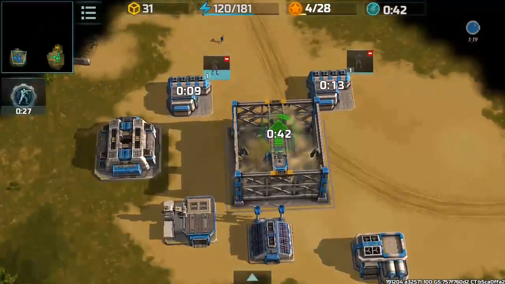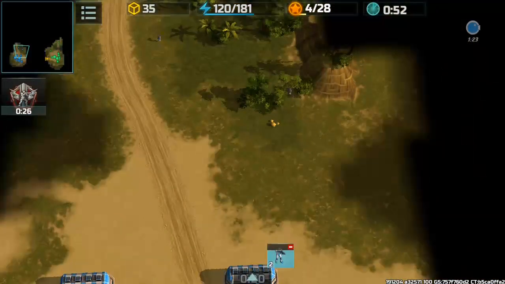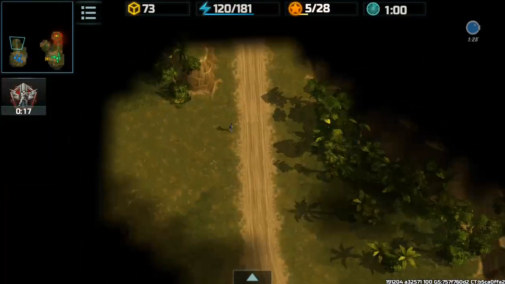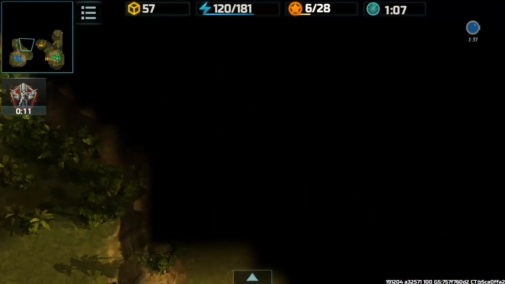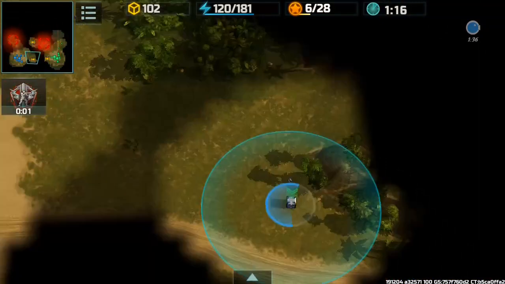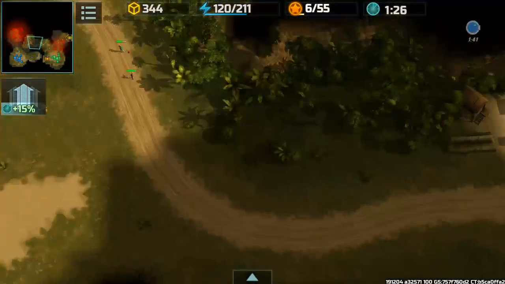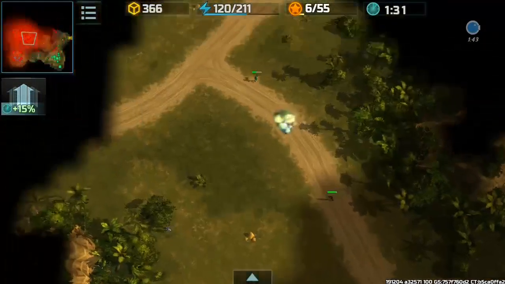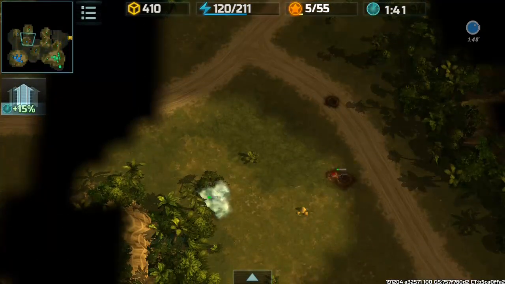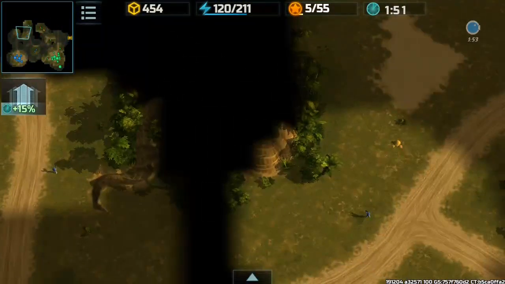Well, I don't know what kind of map this is. This is the first time I've encountered a map like this. Okay, grabbing some containers, okay, I got one. Okay, my ally is getting well.